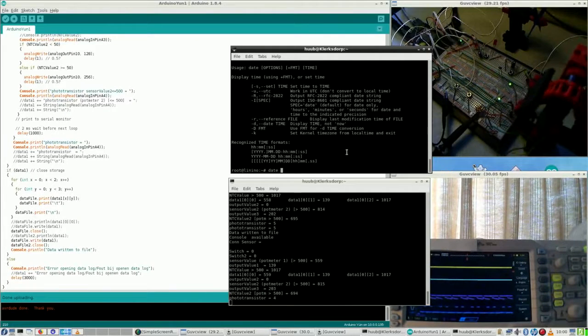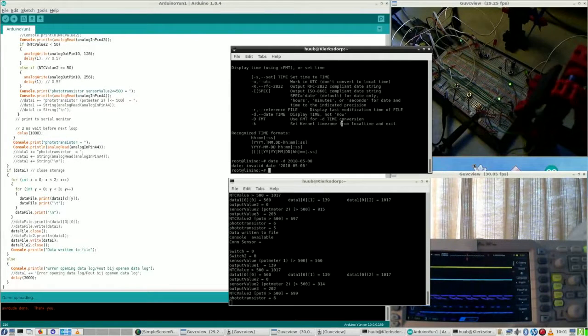So set time to time, set date. How do I set date? Year, month, date. I think I did that. Minus D. Then I say 2018, 05, 08, invalidate.